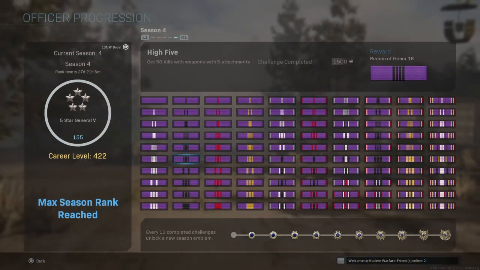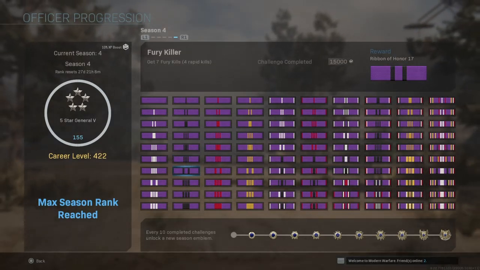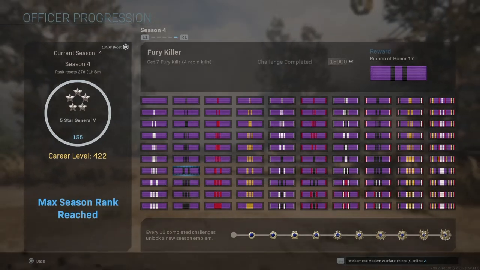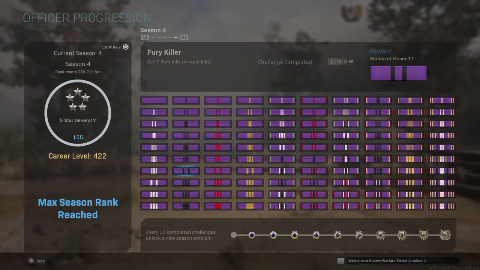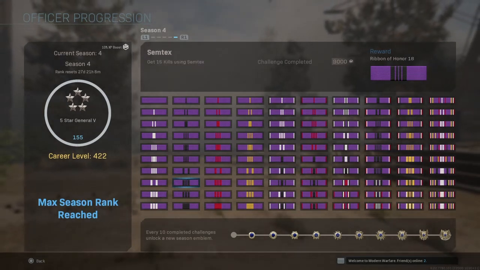50 kills with weapons with 5 attachments, play normally. 7 Fury kills. This is just quad kills. It's the same as the triple kills. The second you get a kill, look for more players so that you can try and just get kills back to back. 15 kills using Semtex.